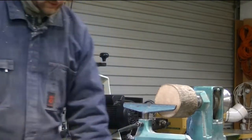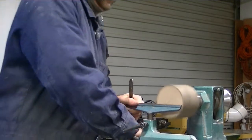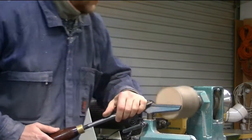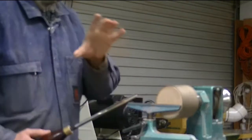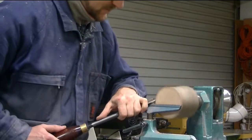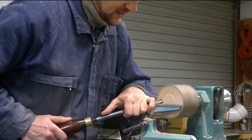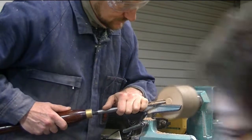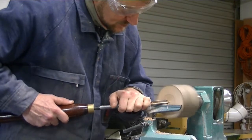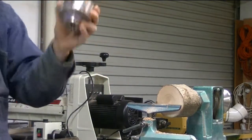I'm going to use the bowl gouge because that's what I'm used to. I've cut these on that jig, they're already pretty much 90 degrees, so you can see for the people on the line there, there's really not much I have to do to finish that off. I'm aiming just for a slightly concave foot that's going to sit on that.